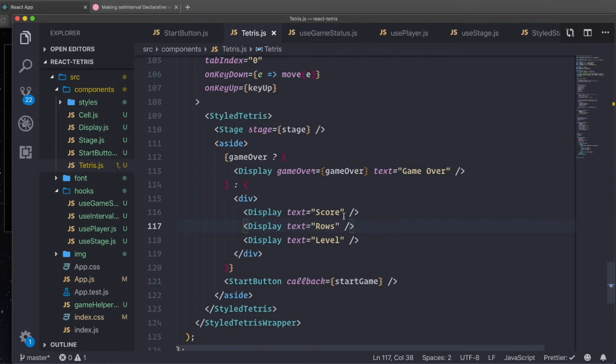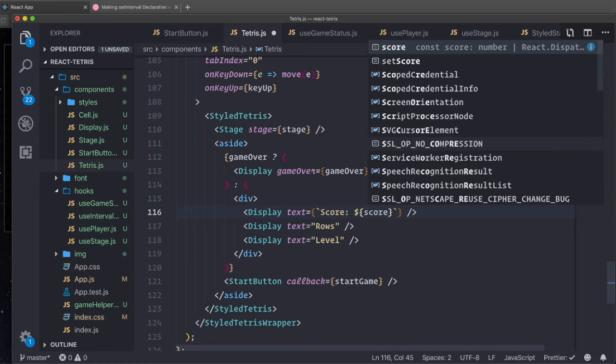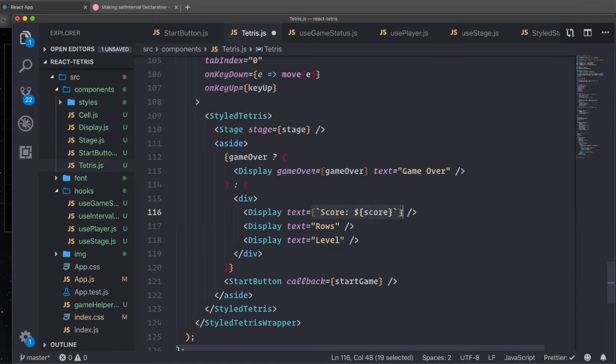And we want to display our score, rows and levels also, so we can change these ones inside of the props we're sending in to the display components. So we create curly braces, double ticks, and we have our score and a $ sign and curly braces, and we grab our score. Then we do the same with the rows and the levels.